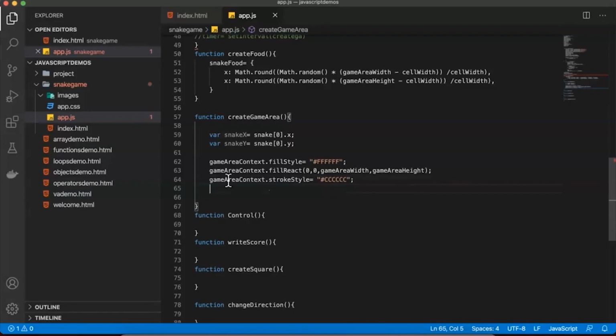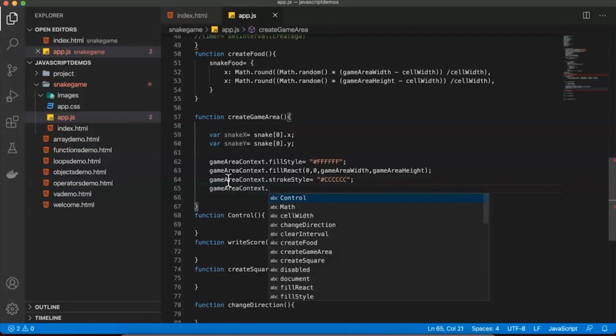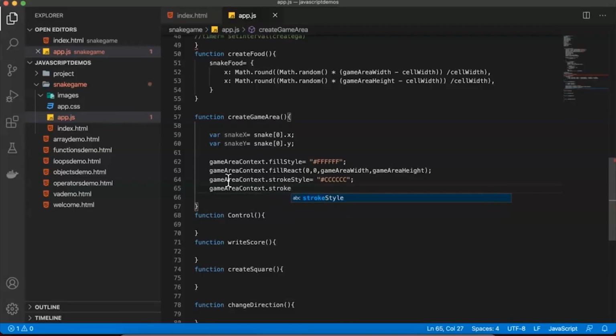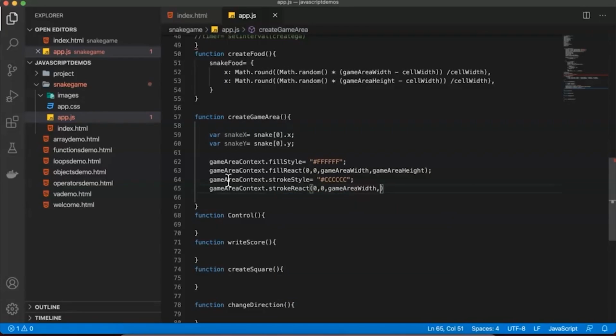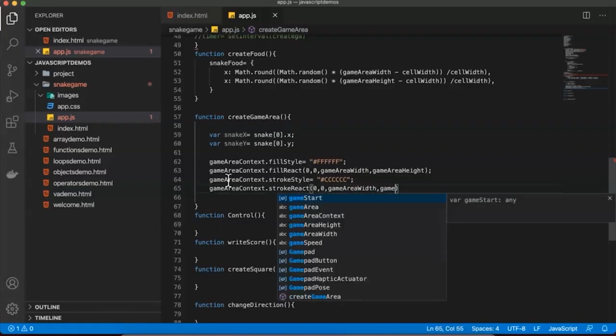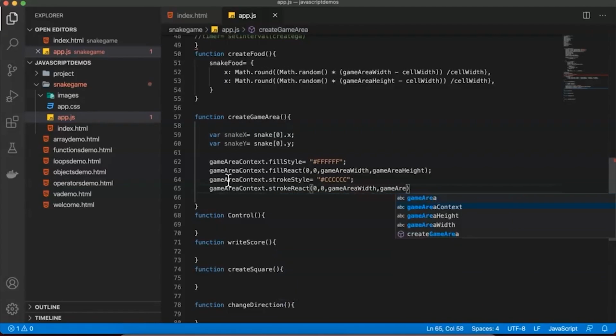Okay, and then the next option, the same game area context dot strokeRect, and here we pass the values again 0, 0, game area width, game area height. So we're passing those values like that.